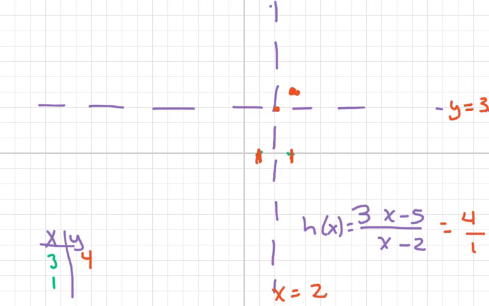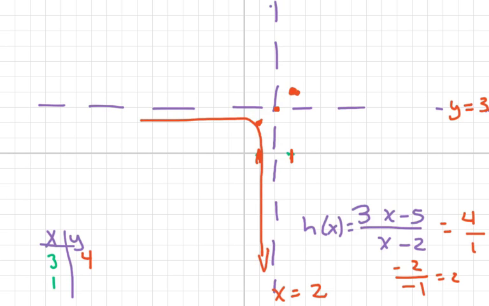And also plug in 1. So when you plug in 1, you're going to get 3 minus, it's going to be negative 2 over 1 minus 2 is negative 1, which equals 2. So that goes to 2. And if you notice, they're right apart from each other here. They're kind of like that. And you just graph it from here like this.